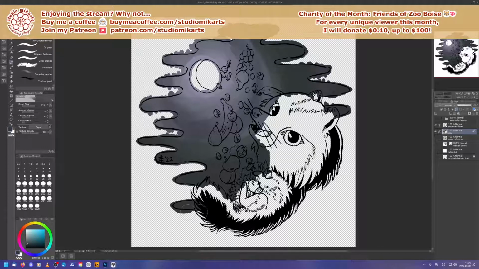Adobe Illustrator is focusing on those sort of quick things, it's not what I do. It's not the same. It's not what I'm looking for. Clip Studio Paint is what I'm looking for. I love this program.